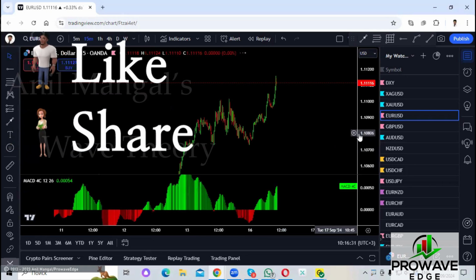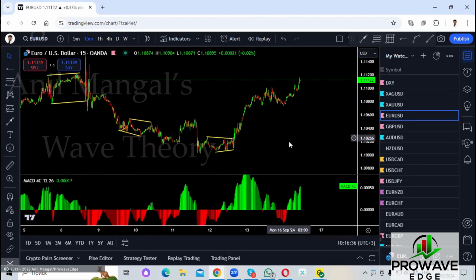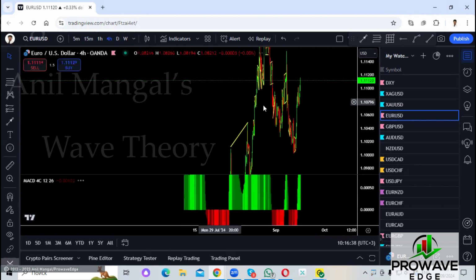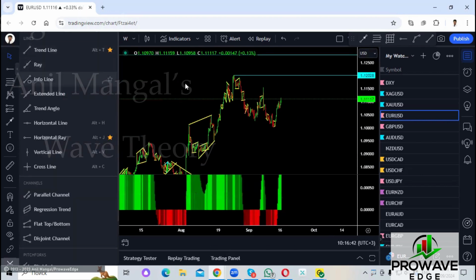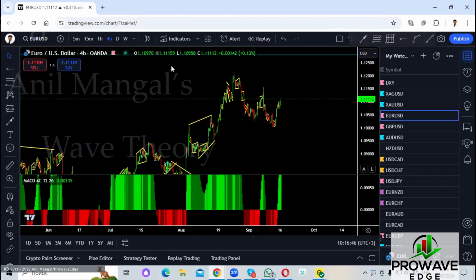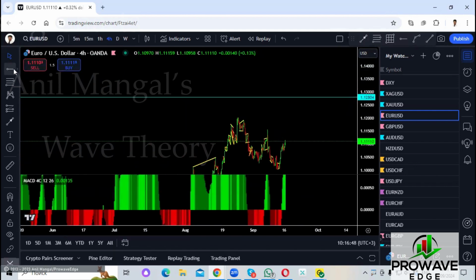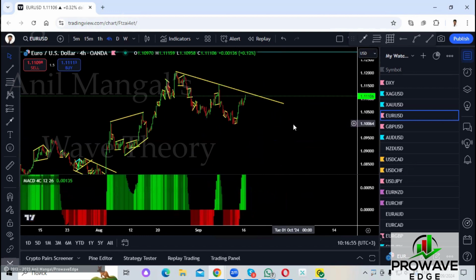Euro. We weren't buying the euro at this point. I think we were expecting this to start dropping, go for a sell setup. Let's see the bigger picture. Well, we still don't have a buy setup at the top there. You're in this structure. Sorry, let me take this out. That's the top. And we're at the top of that structure. I don't think that's a buy setup there.